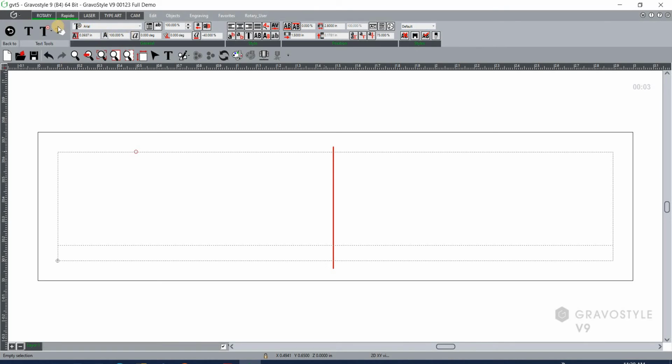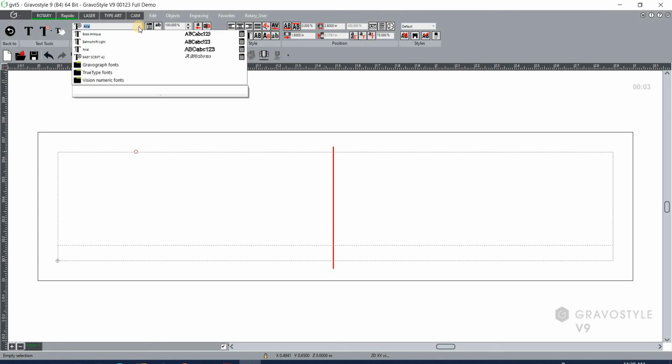But first, if you look up here, we have our text toolbar. Alright, so you've got your font style here, which is a drop down, and you'll notice there are basically 3 different folders to work off of here. The Gravotech fonts folder has all the fonts that Gravotech provides. You can purchase these with the software.